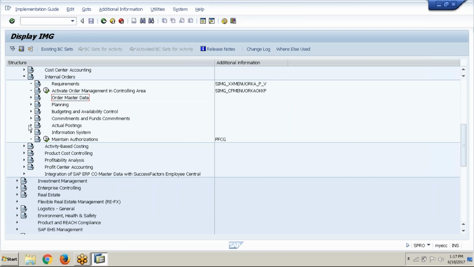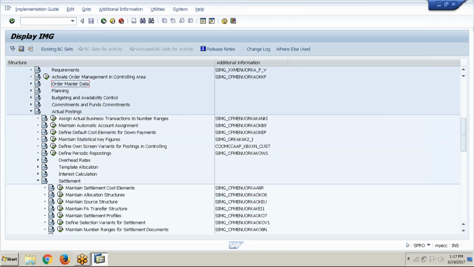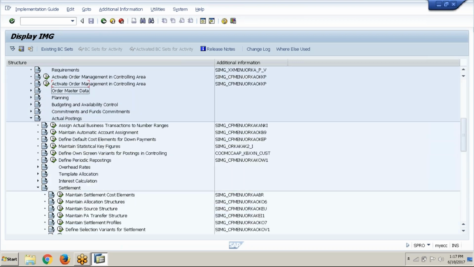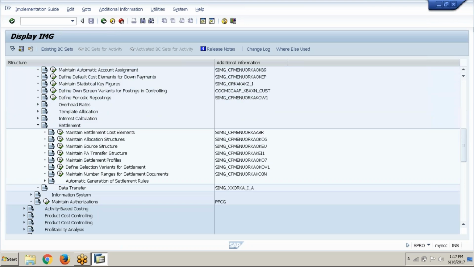Now this internal order needs to be settled. The internal order master data is first created and then settlement is done. Path: IMG, Controlling, Internal Orders, Actual Postings, Settlement.